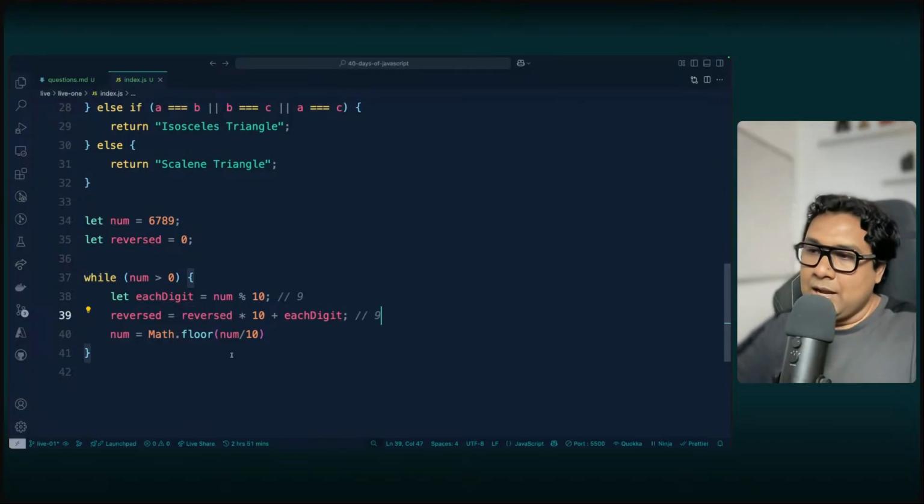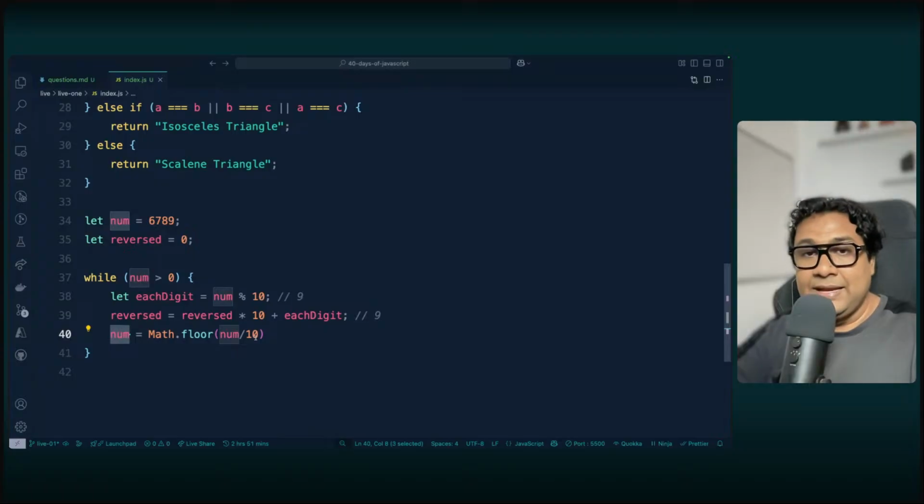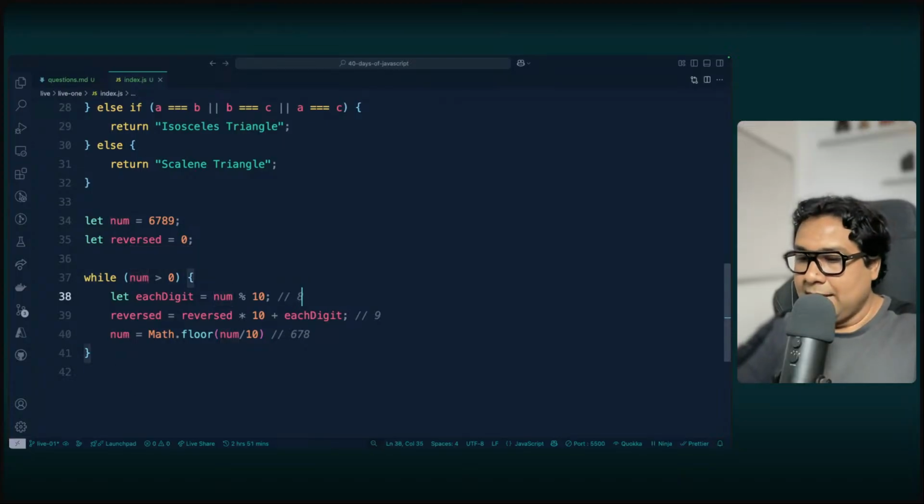Now your num becomes 6789 divided by 10, which is 678.9. math.floor will become 678. You will loop it again because the new num, 678, is again greater than 0. So next time each digit will be 8. Correct. Now this was 9 before, so 9 into 10 is 90 and each digit is 8 now, so it will become 98. And this will become 67.